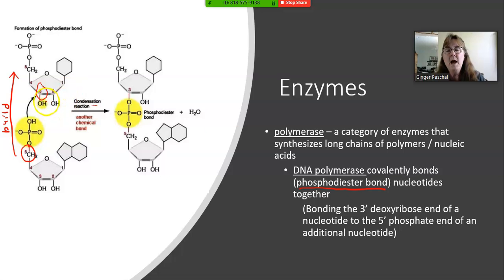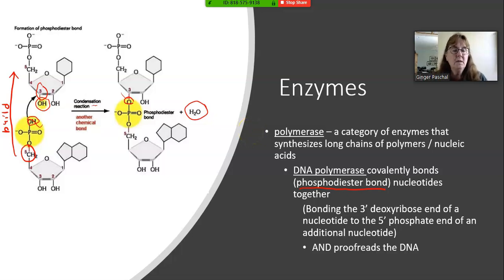Condensation reactions happen when we have an OH here and we have an OH here. We take one of these OHs and the H from the other side. They come out and form a molecule of water, and we're left with the other oxygen that then bonds this phosphate group to this deoxyribose sugar. And this creates what's called a phosphodiester bond, because there's two ester bonds in this molecule. So it's called a phosphodiester bond, but you need to know it's a covalent bond.